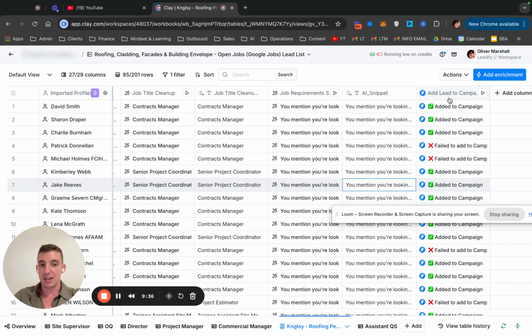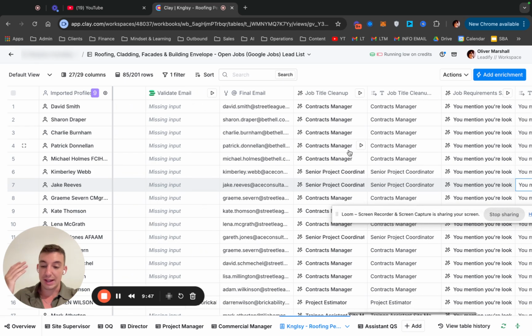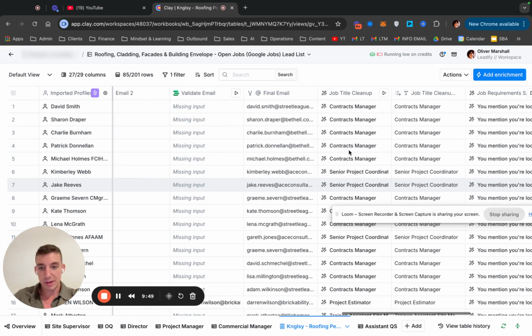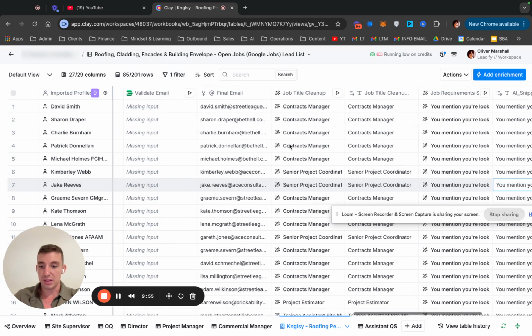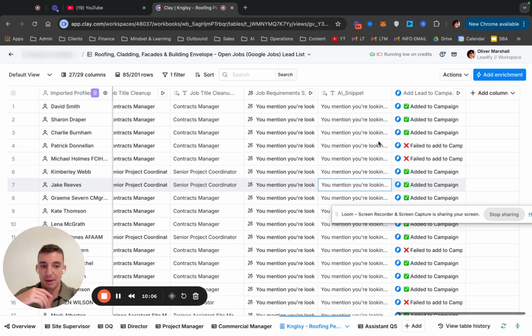And then the last step is we add the leads to a campaign. So these leads could be added to Instantly, to Smartlead, to Lemlist, to whatever sending tool that you have. You can also send them off to LinkedIn platforms as well, so LinkedIn automation software. This is just filtered so that it's just the valid emails. But if I remove the filter, then it will be the people that we haven't found the emails for. And what we like to do is push the ones that we haven't found emails for into LinkedIn, and the ones that we have found emails for into, obviously, email campaigns.